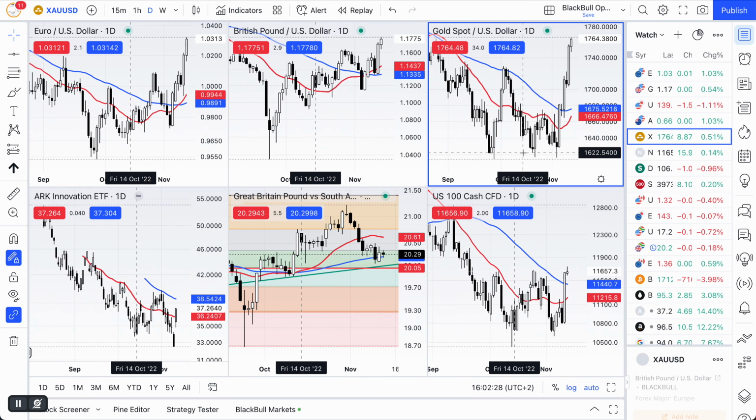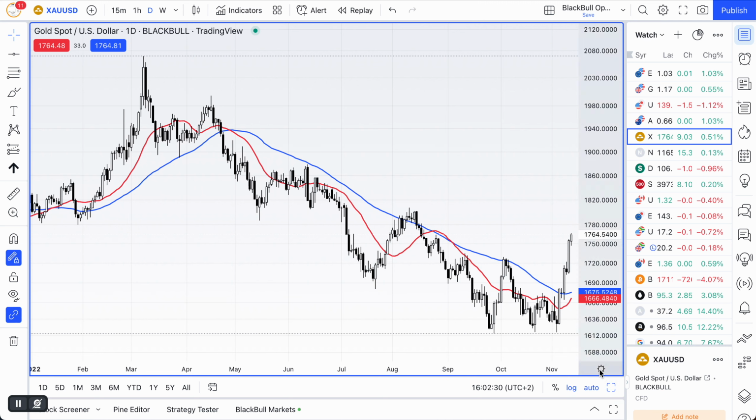Gold, same thing. Are we in an uptrend? Yes. Well, we're forming higher highs. We haven't got higher lows yet. We've got the same lows on that triple bottom. That's where we bought, in fact, a week ago, and we bought a little bit at the beginning of this week. I wasn't in this last rally, unfortunately, on gold. But yeah, so we want to pull back down to at least 1730 before looking to buy gold.